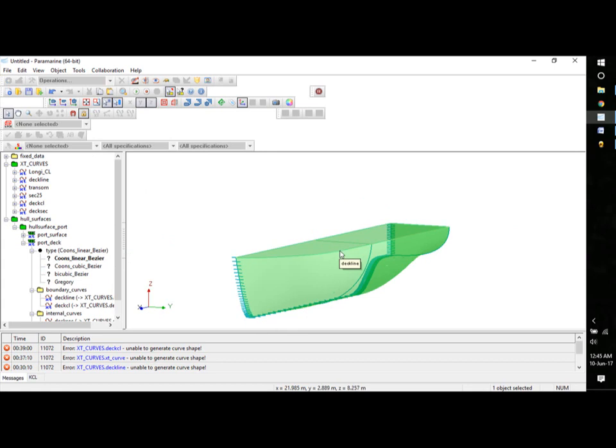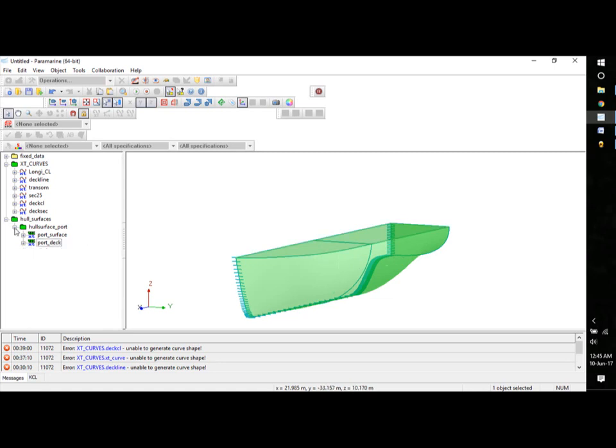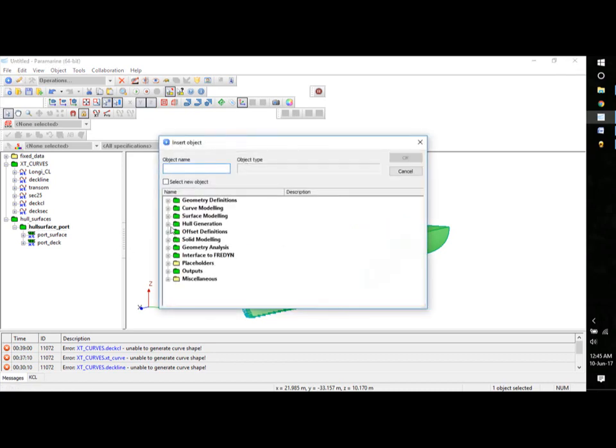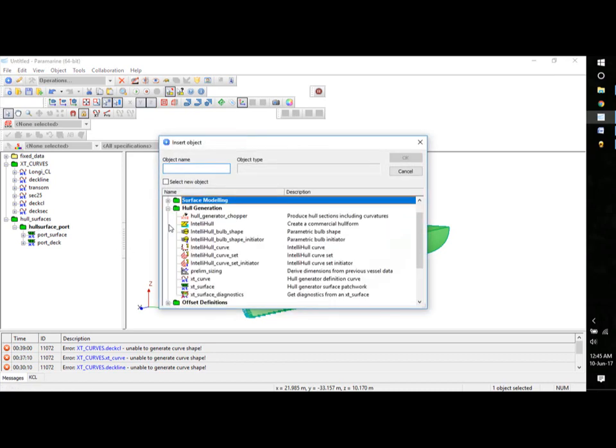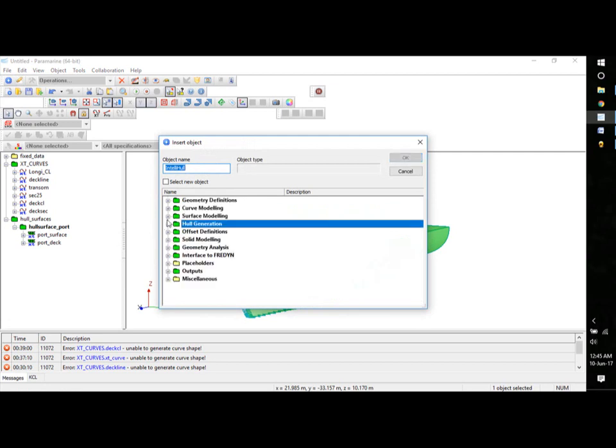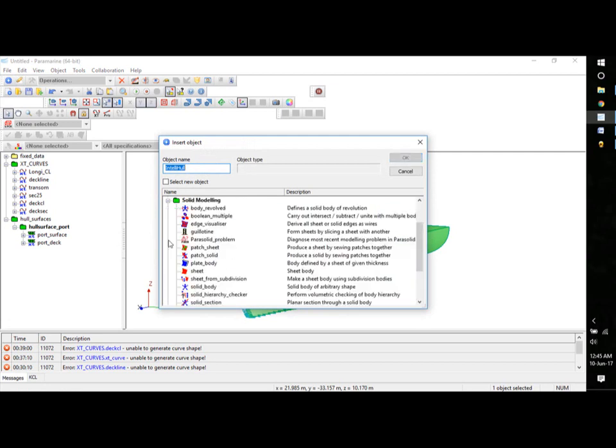These are in two separate patches. You'll have to join them. So for that, I'll use something called a patch surface, which comes under solid modeling. So that's called a patch sheet. Produce a sheet by sewing patches together.